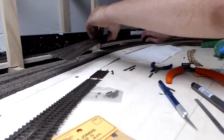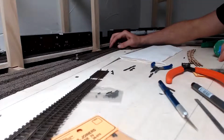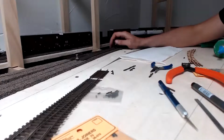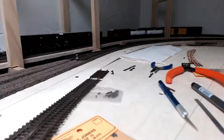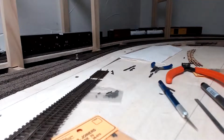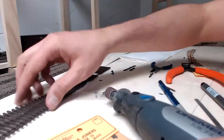Oh, you know what? I forgot one very important thing. I was about ready to glue this whole thing down. I have these turnouts that I haven't wired up the frogs on. I'm moving way too fast. Oh my gosh, there's a whole step in this process I totally forgot, and that's to wire up frogs on these turnouts. Oh, all right, we'll do that. Actually, I don't know that we're going to get so far as to get this track laid down today, but at least I can get it started.